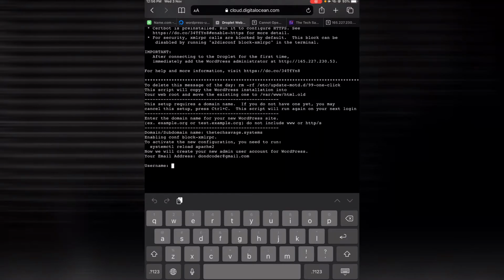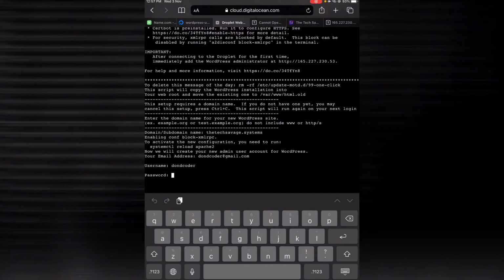So you click enter. It says a username. I'm going to use Don Decoder as my username. Then a password. So this is very important. When you're writing password, you don't see it, so you don't even know what you're writing, but you just have to believe what you typed has entered. And please always be very careful when putting the password.